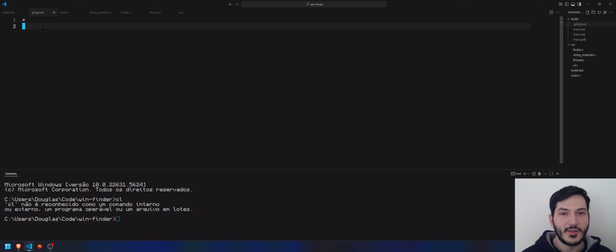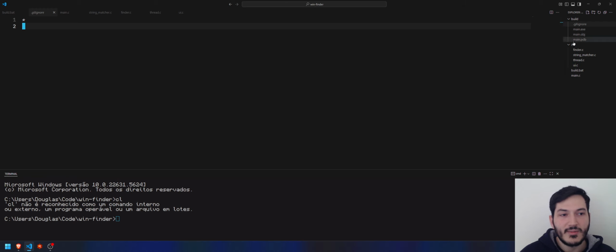So any file inside the build folder is automatically ignored by Git, because I'm using this asterisk to basically disable tracking of all the files.